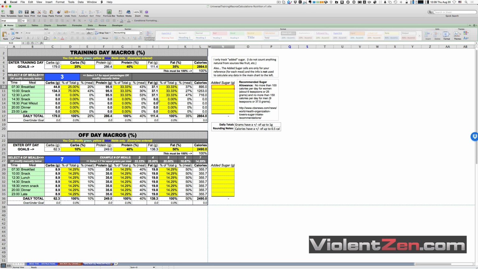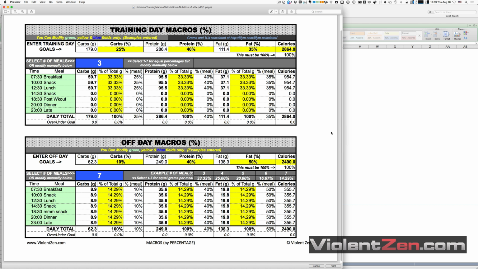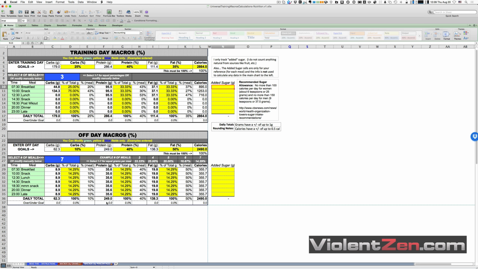Last thing, when you go to print this, I made this also so it would print real nicely on one page, so you can hang it on your fridge, you can hang it in your kitchen, wherever you want, you can fold it up, do whatever you want with it, but it prints out real nice so you know exactly what you are doing. With that said, that is all I have.